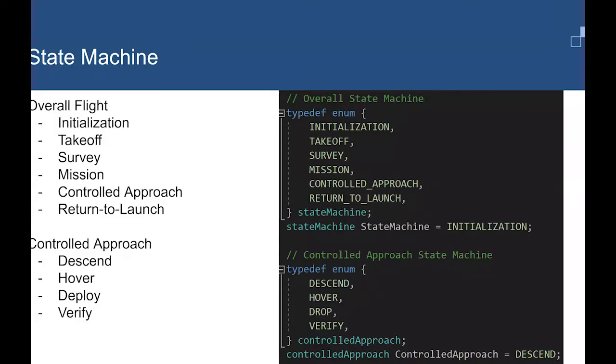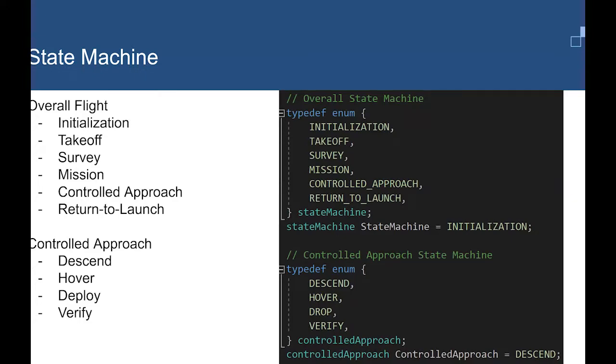We organized the flight operation into a series of state transitions that can be modeled by two state machines. These state machines are mirrored on the Raspberry Pi and Simulink Flight Director. As mentioned earlier, we divided the overall flight state machine into initialization, which involves arming the drone and sending the survey mission waypoints, takeoff, where the drone ascends to a predetermined altitude, survey, where the drone takes the survey mission path created during initialization and captures images of the area, mission, in which the drone approaches the target waypoint detected and defined by the camera and path planning algorithm, controlled approach, and return to launch, where the drone reascends and flies back to its launch point.